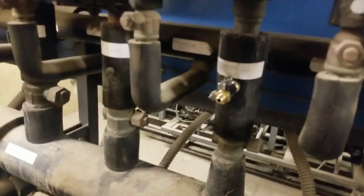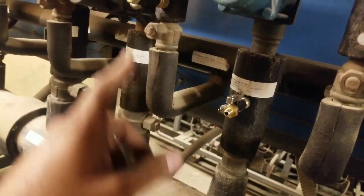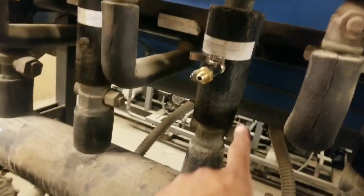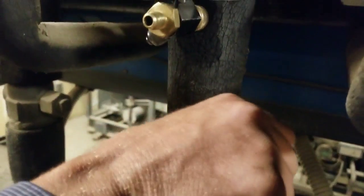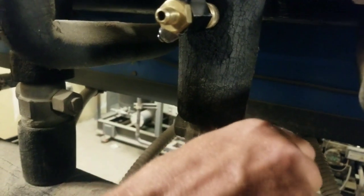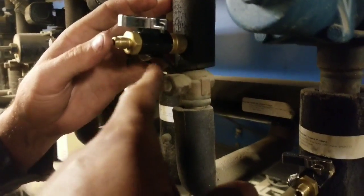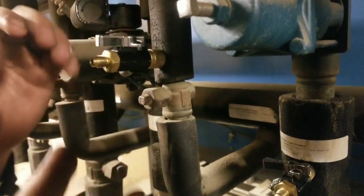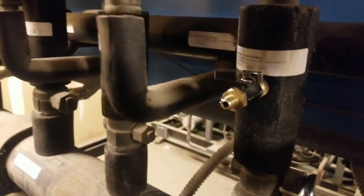Okay, we're back at the rack. We're gonna go ahead and pressurize the line. So we're gonna go ahead and close this line, and then we're gonna open up the suction. And the reason why I do this is because I want vapor to go through my entire line and then come out my liquid side. That way, if I open up my liquid, I have liquid through my entire line, and then if I have a leak, I have to pump out the liquid. That's the only reason why I do it this way.